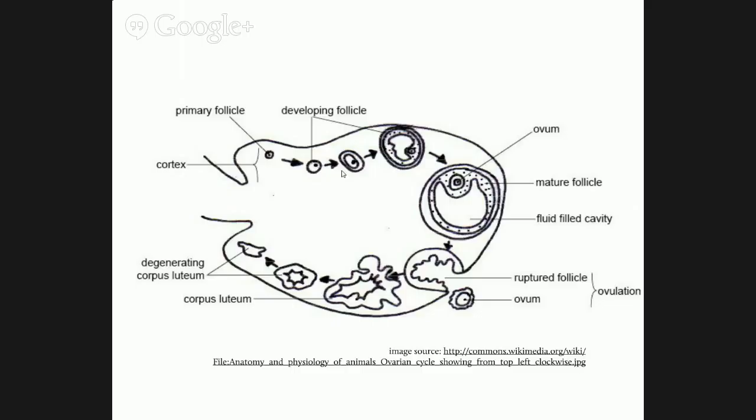A better representation of this would be to have an animation of some sort where you could see the follicle progress through its different levels of development in the same place until it ruptures at ovulation, and then the corpus luteum is what remains there. That all happens in the same spot. The cortex all over is just filled with a bunch of primordial follicles.